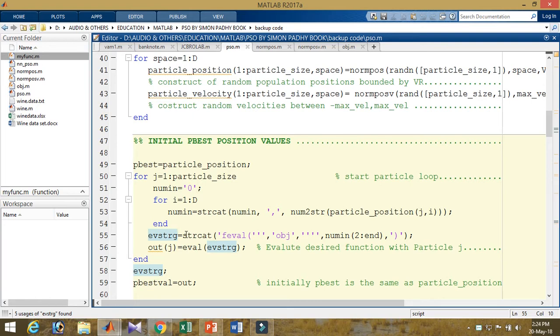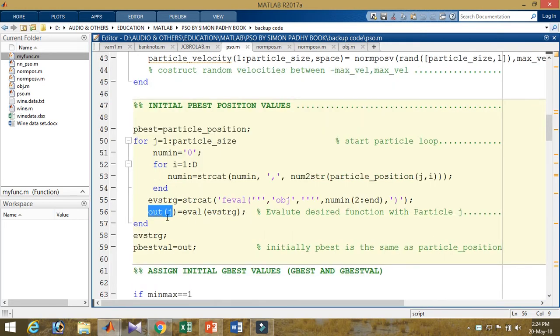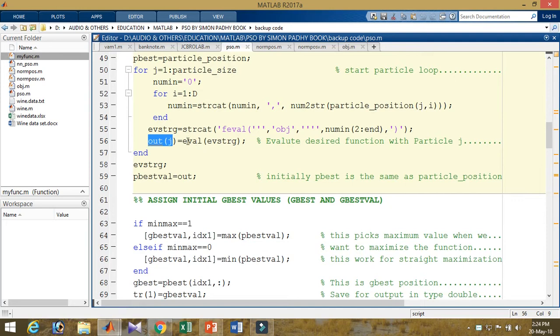After that, whatever value we are getting from here, we evaluate the target function. This value we are storing in this variable. So evaluate the function with particles J until the end of the loop. After that, we are storing these energy values. If you want to store them in the text space, then don't worry. If you don't want to, you have no need for this line either.